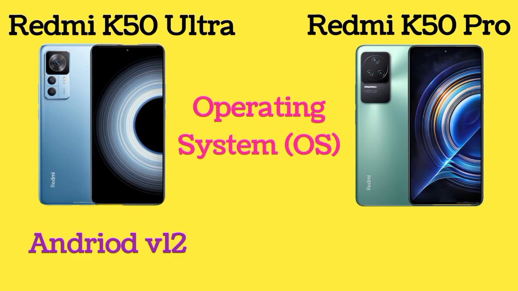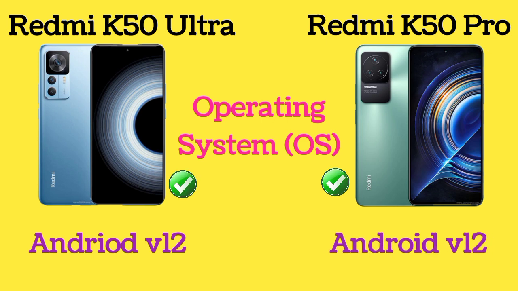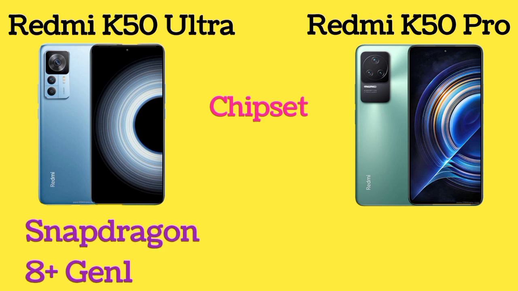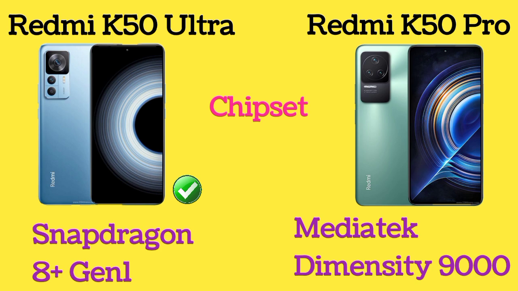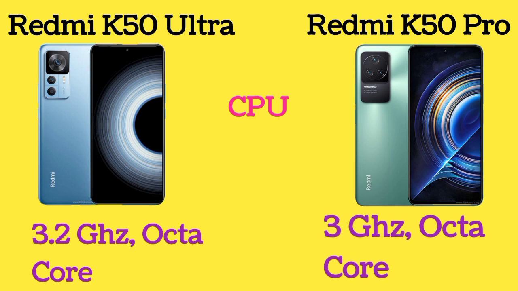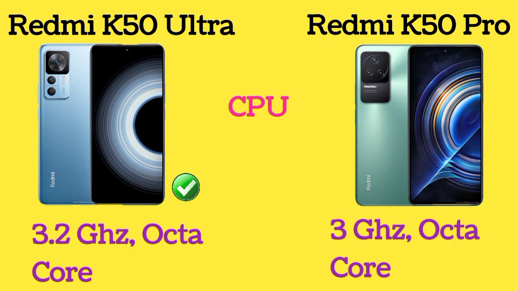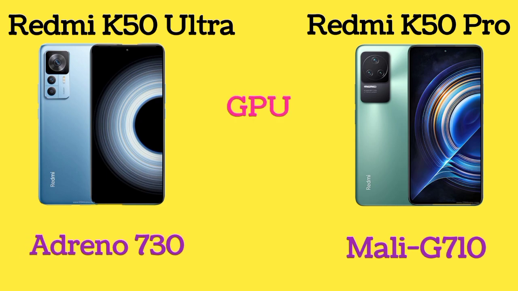The operating system of Redmi K50 Ultra and Redmi K50 Pro is Android version 12. Redmi K50 Ultra has Snapdragon 8 Plus Gen 1 chipset and Redmi K50 Pro has Dimensity 9000 chipset. Here is the CPU process of both Redmi K50 Ultra and Redmi K50 Pro. Redmi K50 Ultra has Adreno 730 GPU and Redmi K50 Pro has Mali G710 GPU.